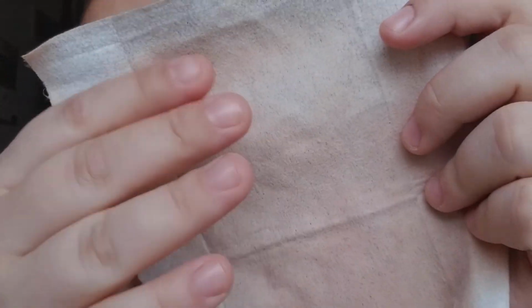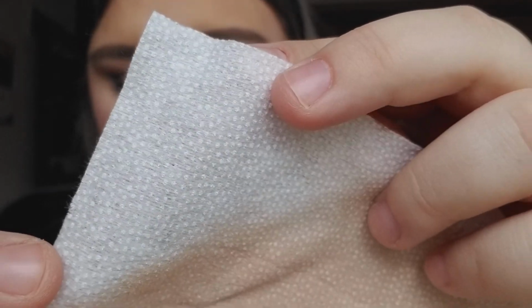So you have a smooth side, and then on the other side, you have a side with these little bumps on it. I don't know if you can really see these little bumps, and these have a scratchier texture. So when you wipe your makeup off with them, the bumps kind of exfoliate your skin. What I like to do is use the smooth side first, just to get that initial makeup off. And then I'll go in with the scratchier side and really exfoliate and take the remaining makeup off. I think it is really nice. So yeah, I love those. And at first I wasn't too into that scratchy texture, but now I'm all about it. So these are my favorite makeup wipes of life right now.